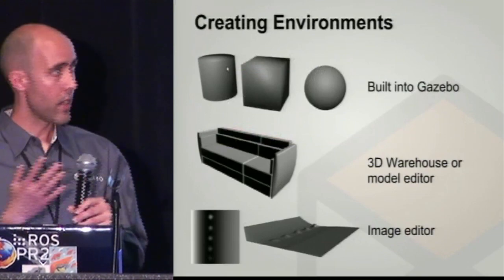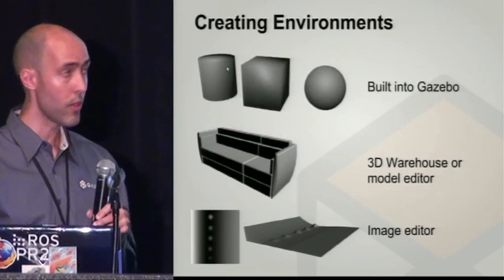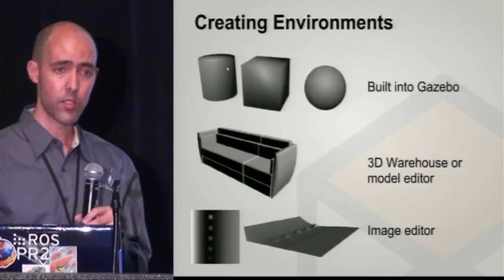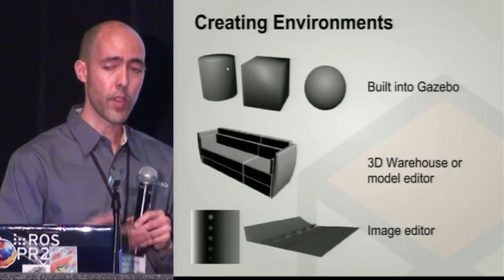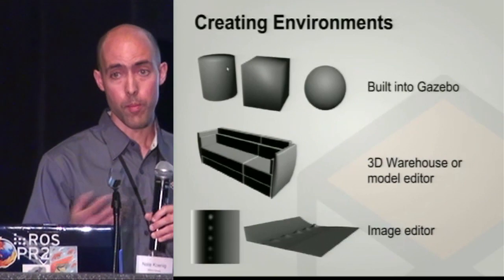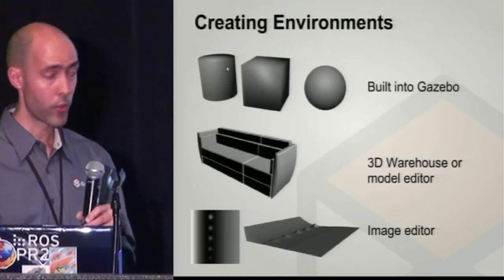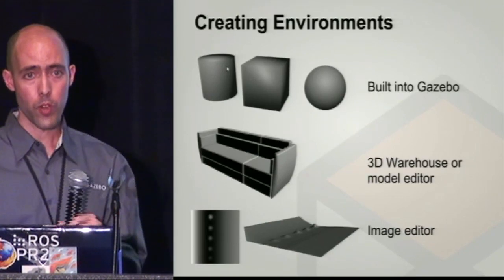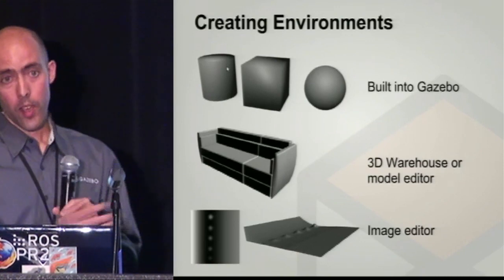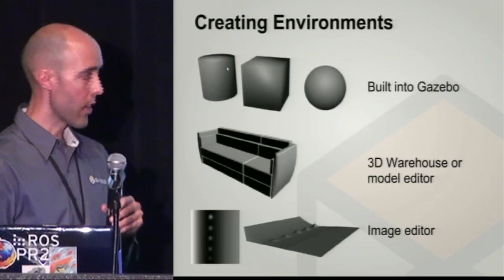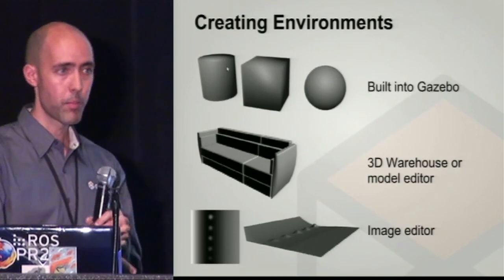So David mentioned most of this stuff in his talk on URDF. There's a few simple shapes you can use, from cylinders to boxes to spheres, which are all built into Gazebo. And then you can incorporate 3D meshes from various sources. You can either make it yourself via SketchUp or Blender or SolidWorks or your favorite tool, or download it from Google's 3D Warehouse, which has been a great resource. And if you want to create height maps, just load up your favorite image editor and create a grayscale image, and Gazebo does the rest, interpreting white values as high and black values as low.